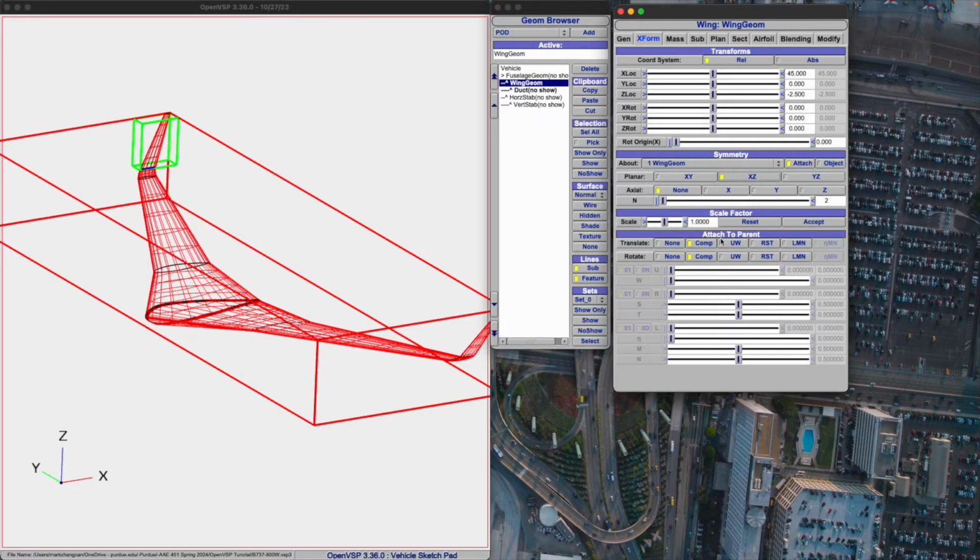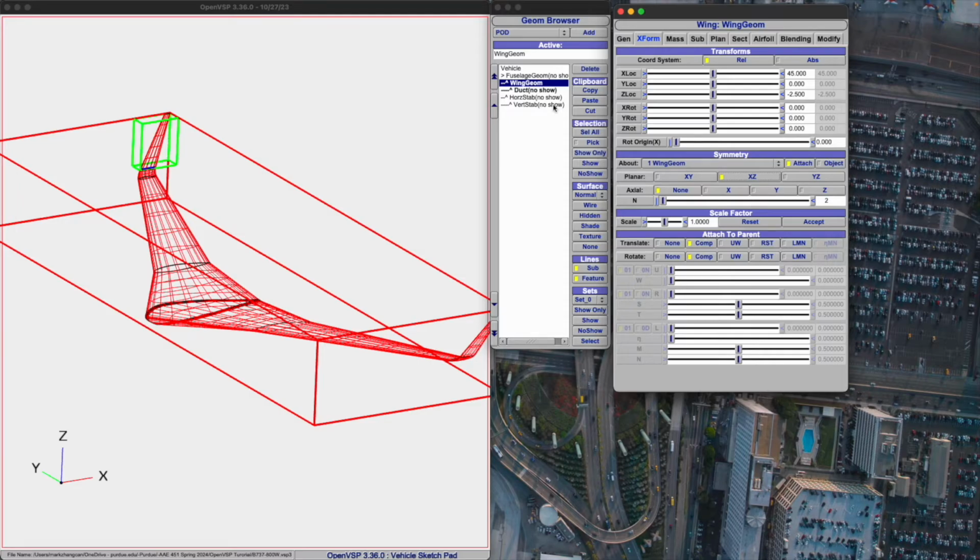So this is interesting because fuselage geom, it's our parent, right? Everything we add onto the fuselage should be attached and should translate and rotate along with the fuselage. So that's why we select attach to parents to select component for translate and rotate for both of them.